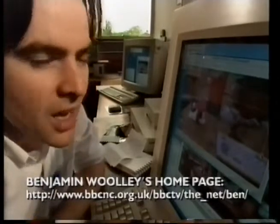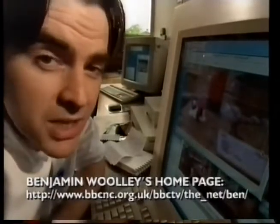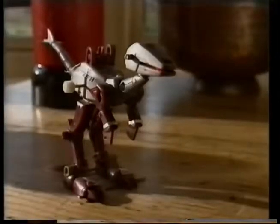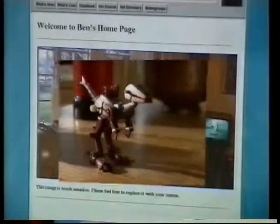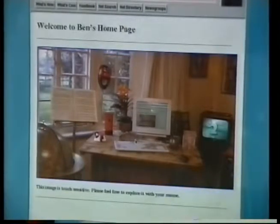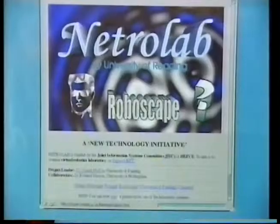They've aroused anxiety and excitement in about equal measure since they got their name from the 1921 play R.U.R. by the Czech playwright Karel Čapek. If you click on the toy on my desk, you'll be taken to a page that shows that we are still very much in charge.